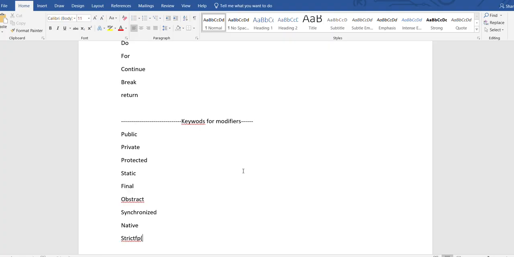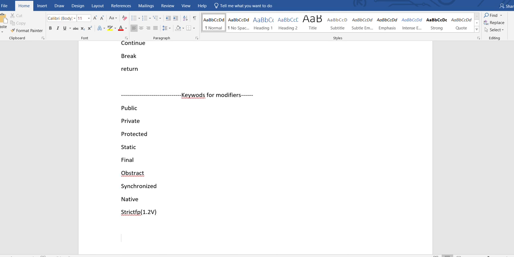In which version did it come? If anyone asks, this keyword came in version 1.2. Strictfp. Okay, and then transient, and then volatile.